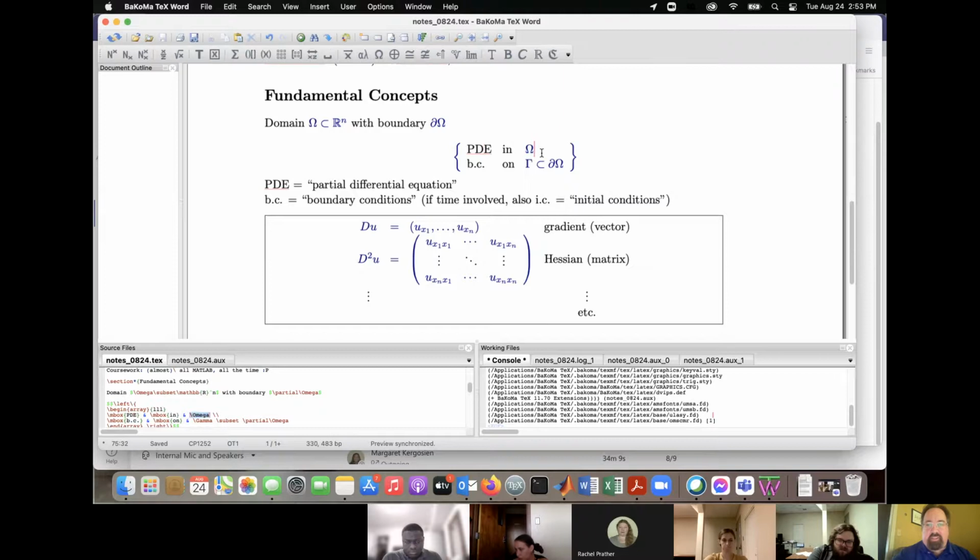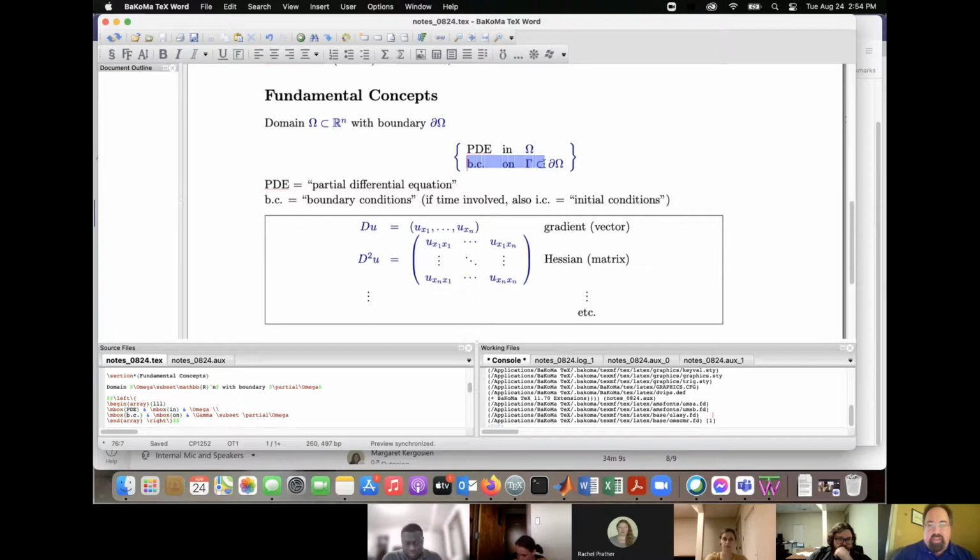So the domain, omega, in that case, could be like the whole real number line for x, from minus infinity to infinity, or it could be a bounded domain like x between 0 and 1, Cartesian product with, say, t greater than 0 for time. But then, to fully specify the problem, we need conditions enforced on the boundary of whatever domain you have. So I'm calling them boundary conditions, but if one of these variables happens to refer to time, then that would be an initial condition.